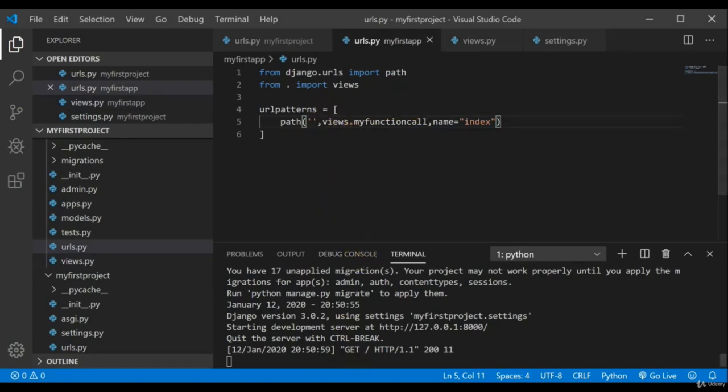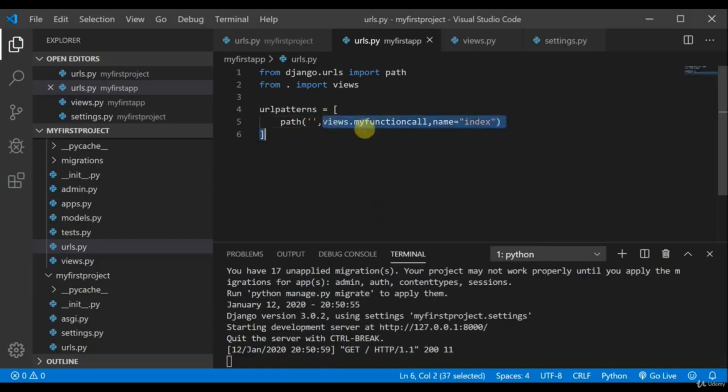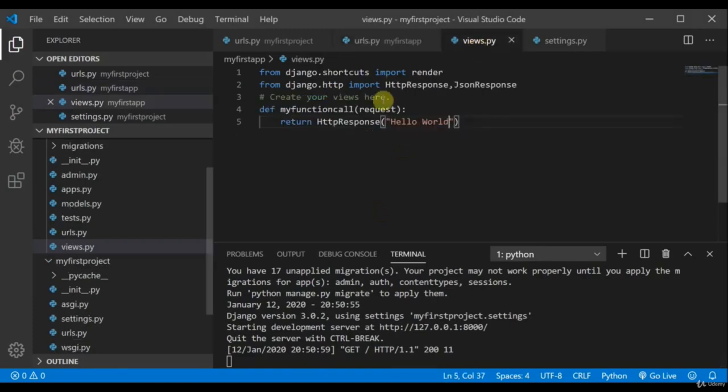When I called this URL, the root directory, it called my function inside my views.py file, which had a request as a parameter and generated an HTTP response of hello world.